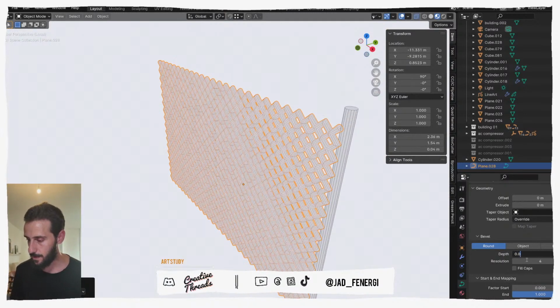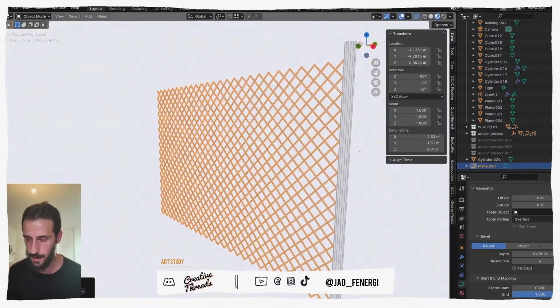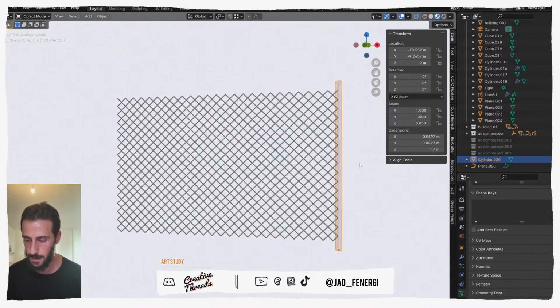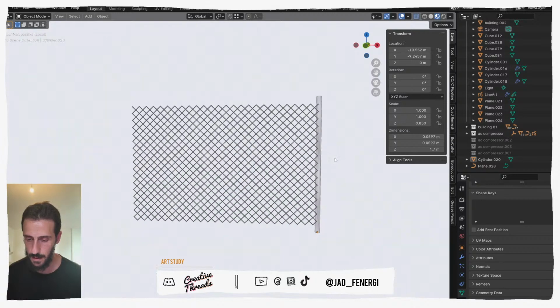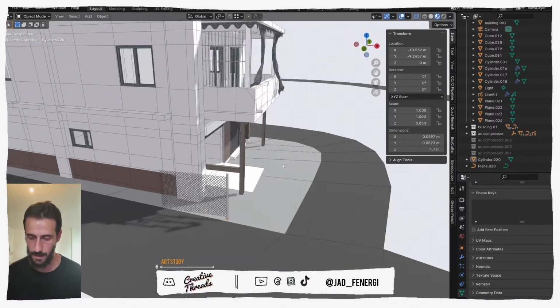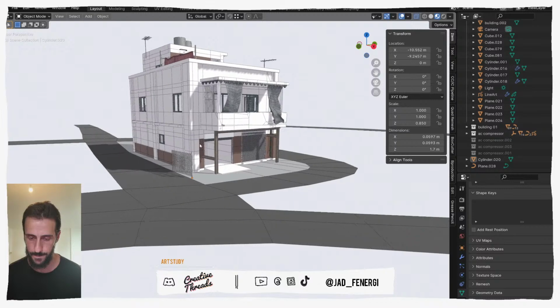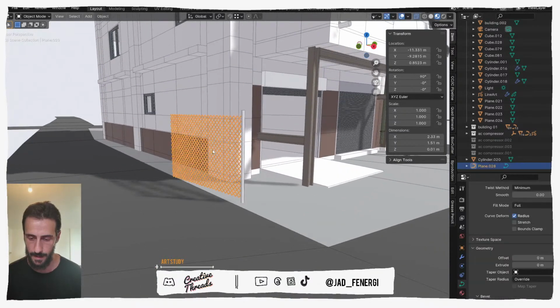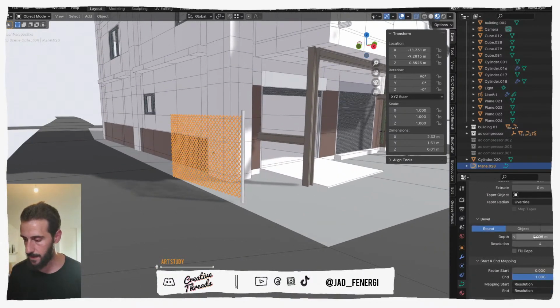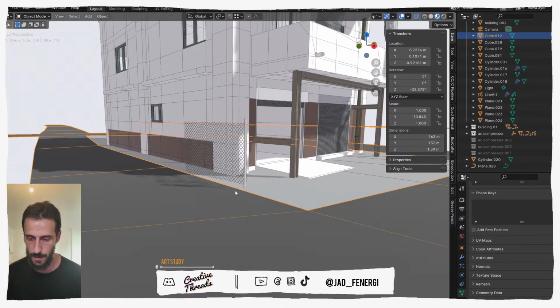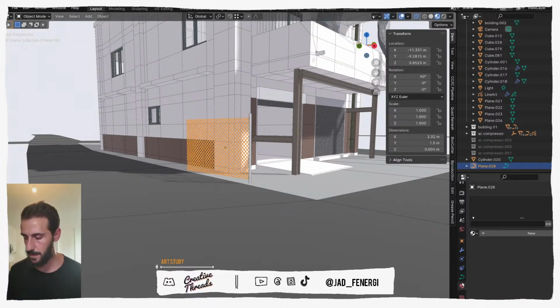It can be 0.005, I guess, something like this. Let's unhide everything. It can be smaller, 0.002. Yep, that's good.